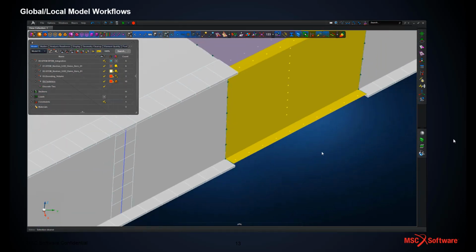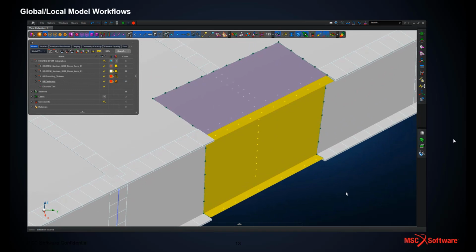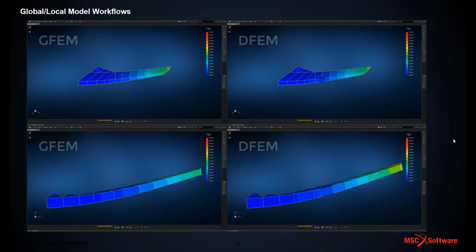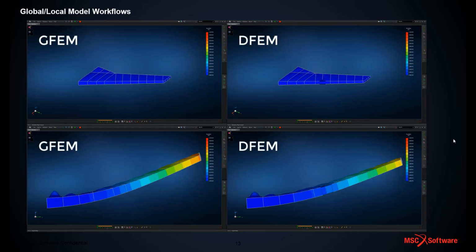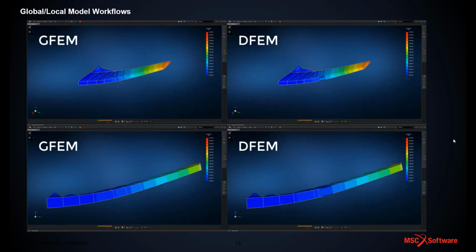So again, because this is defined using the Python API, we've got full capability to change the connectivity type as we wish. And then we can look at some of the model response. So a simple wing up bend case here. So we've got top row showing an isometric view of the GFEM versus the DFEM, and then bottom row shows a front-on view. So of course we've got a consistent global response, but at the region of interest where we've dropped in the detailed model, we would have a different response based on the mesh topology.